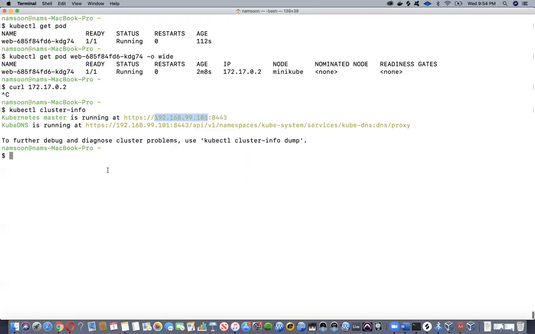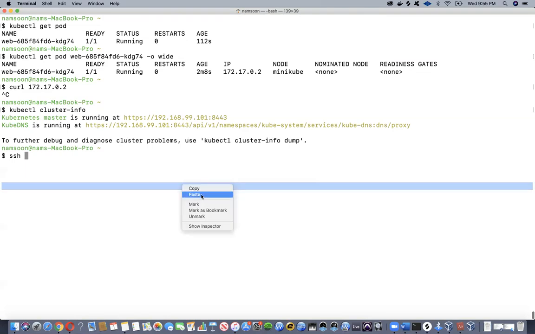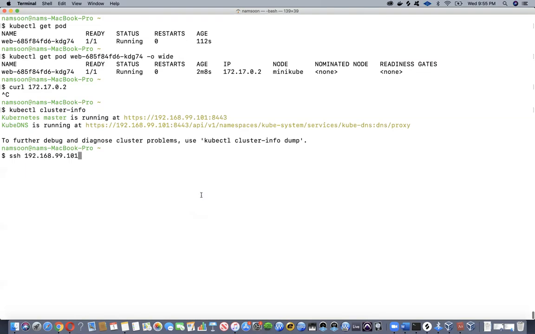Copy. I'm not going to clear my screen because I still need this. So SSH into that IP address, and I know my cluster is Docker, so my username is Docker. So the login as Docker, and the password.